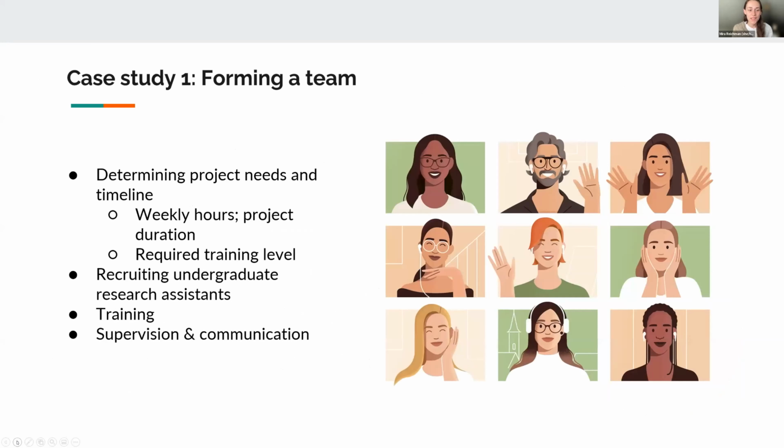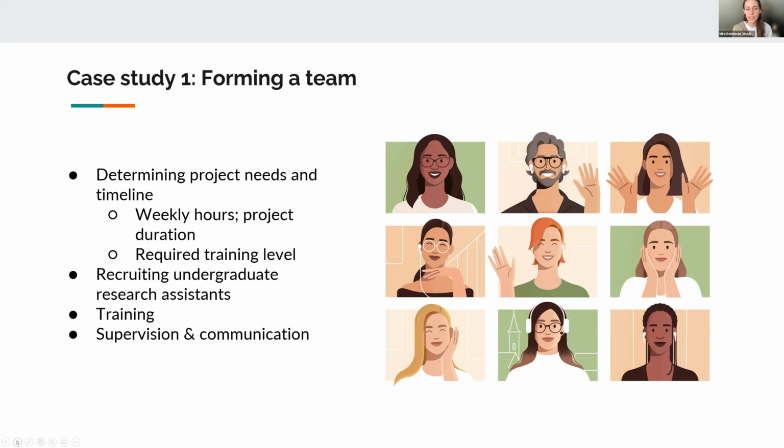Thank you. Perfect. So our first step was determining our needs as a team and recruiting people to fill those needs. The process of screening articles for inclusion is very time-intensive. Diana was talking earlier about expertise. It's definitely facilitated by team members having knowledge of the subject area and familiarity with the topics they're reading about, but it is a task that I personally believe someone of any training level can be successfully supported in doing. So it felt like a very appropriate task to include undergraduate research assistants in without necessarily a lot of previous research experience.